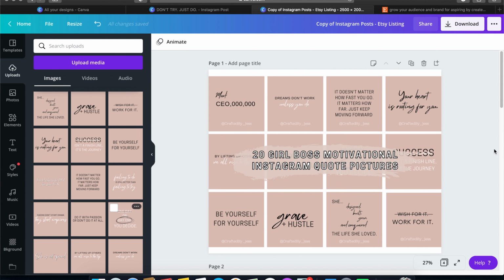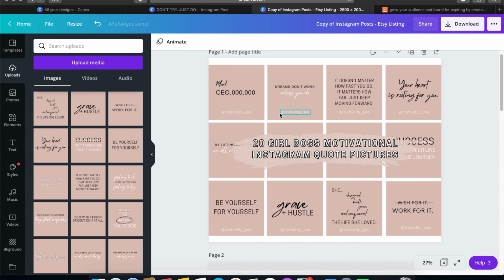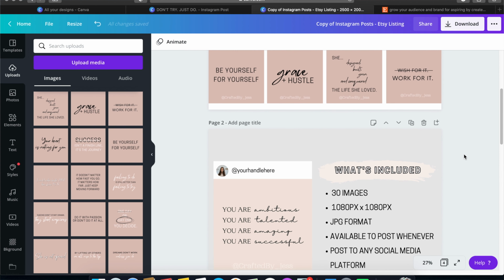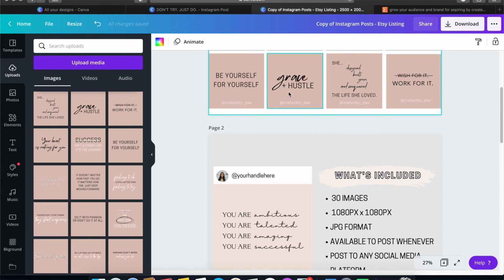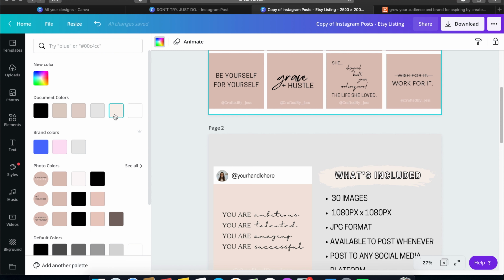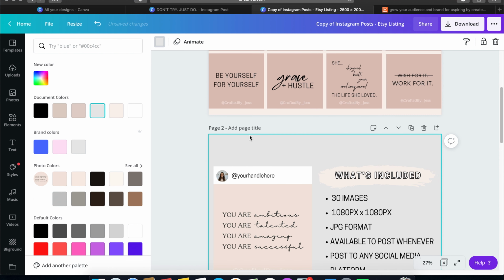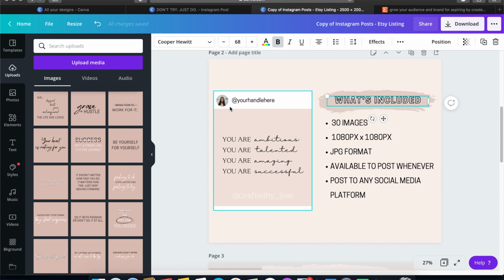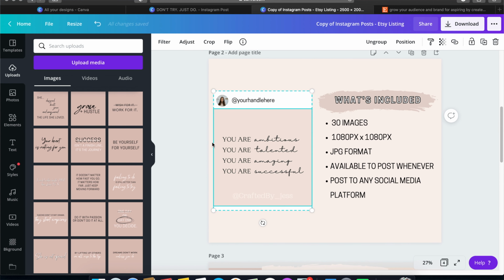Okay, so now we've got our images in there, and I like the fact that this gives you a really quick glance of the things that you'll be getting. I'm gonna go ahead and leave this title as well because I feel like it still really fits well, and that way it kind of makes sense. It keeps all of my listings kind of the same, but I am going to change the background colors. This is something that I've been incorporating recently, but I like to have the background colors match, and I'm sticking with my pink theme. Okay, so then I designed this little thing that's supposed to look like your little Instagram feed, but I am gonna go ahead and swap out this photo as well.